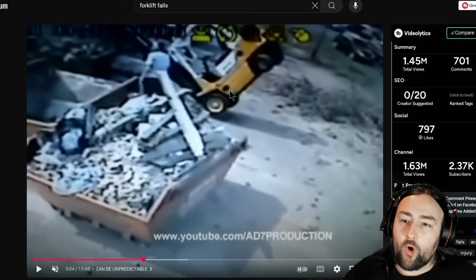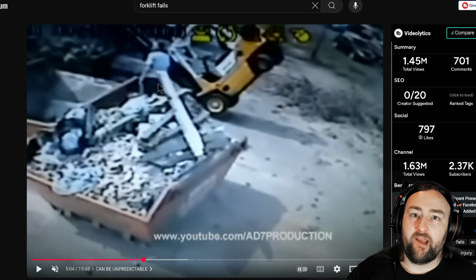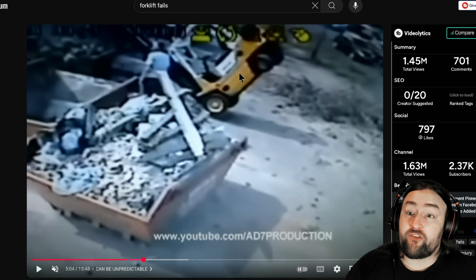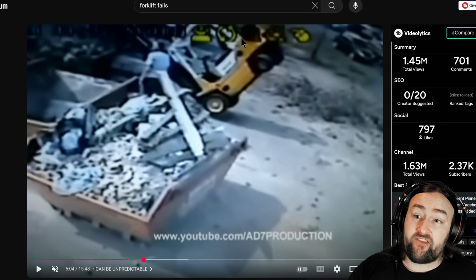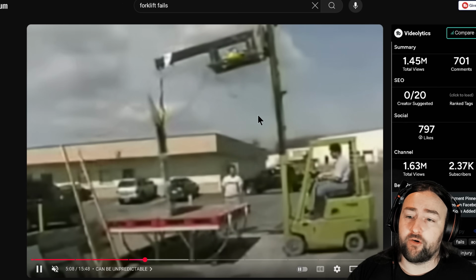Again, worst thing that you can do. Wear your freaking seatbelt and stay on the forklift if you're in one of these sit-down lifts. Because if this thing tips over, you're dead. There's no reset button. You're done. If this forklift decides it wants to go this way now, he's crushed, and there ain't a thing he can do about it. This gets me fired up. This irritates the crap out of me.